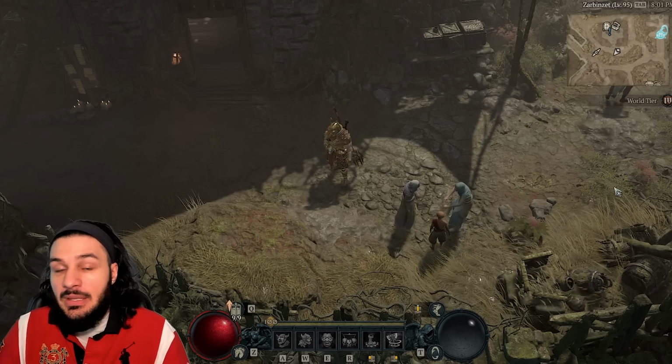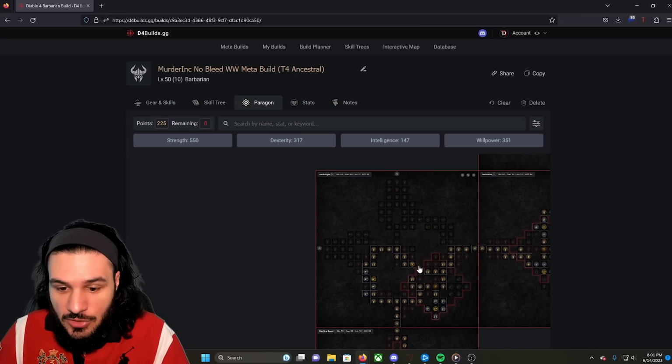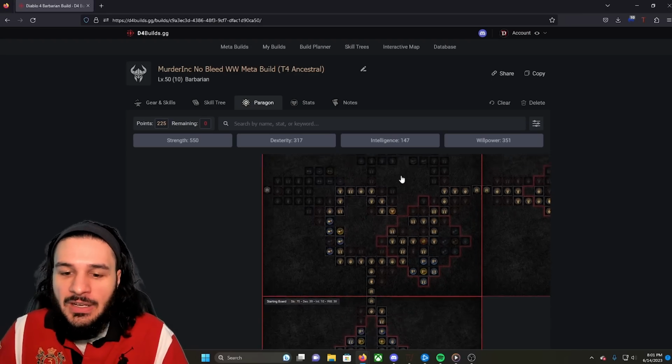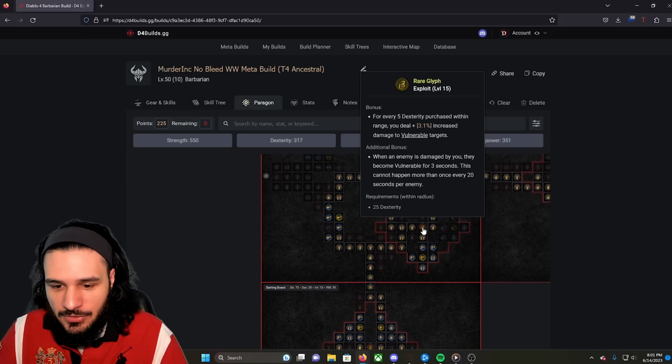figure it out. Maybe, listen, I'm not going to say I'm the sharpest tool in the shed, but it is what it is. So getting back to the Paragon board, we are then heading to the Warbringer board second. Very important here. Very, very important. We are then going to take Exploit, which is massive for us.